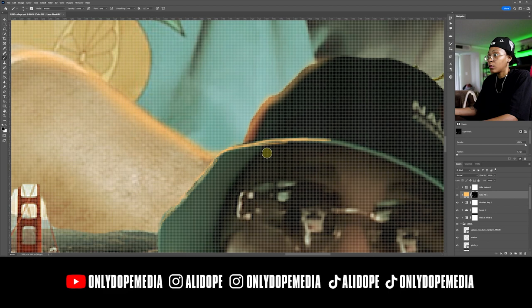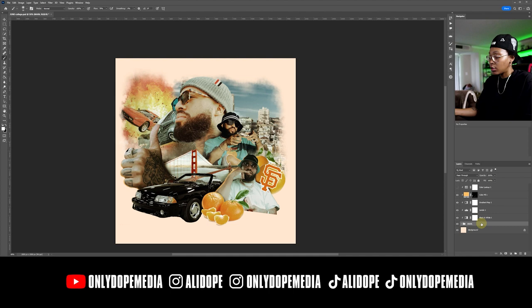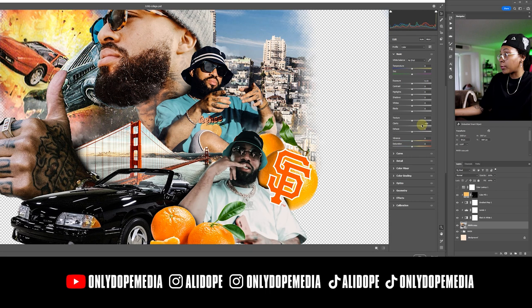We have some contrast — we're going to add a little bit more highlights and finishing touches at the end. This is pretty much the jig of it. You're going to copy this same thing, create all these back to clipping mask, turn this into a smart object. Now what we're going to do is add some detail — Filter, Camera Raw — and focus on our area. For real, all we need is a lot of clarity for this one to give it that nice bulky separated look. Go up to like 60, then go to Detail, Noise Reduction — smooth it out a little bit, not too much. For now go a nice pop like a nine.